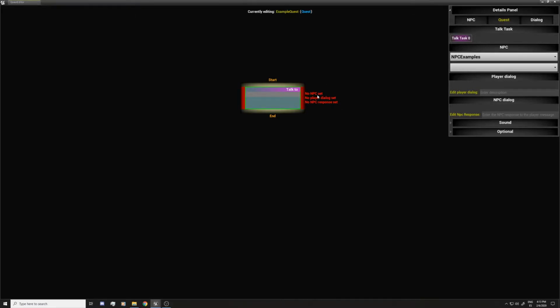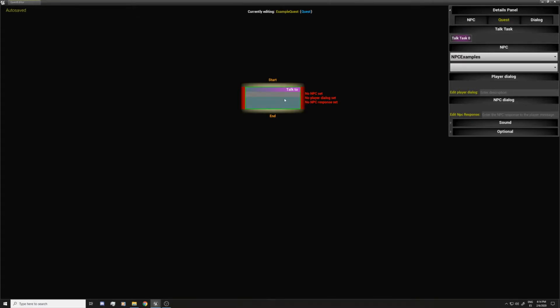You can also customize these ones. So the error is saying that we have no NPC or text set. You can see there is a text that indicates if this is a start node or an end node. Any node that has nothing connected to the superior connector is a start node, and the same goes for ends with the inferior connector. Of course, there are other buttons for disabling. We're not going to use them now.